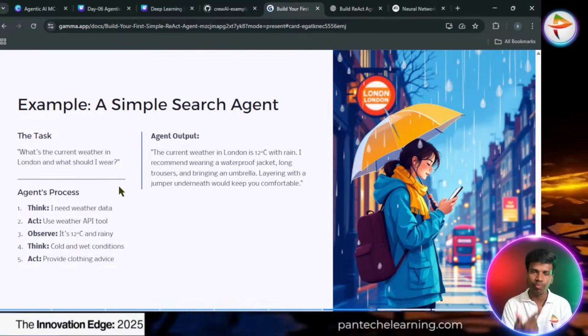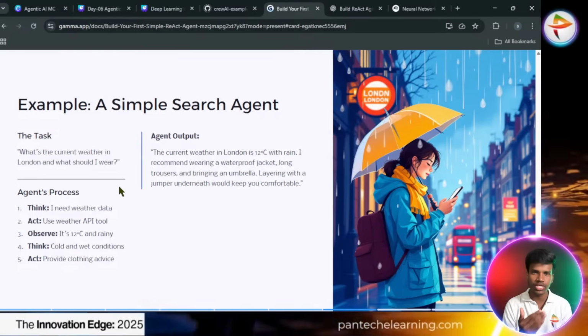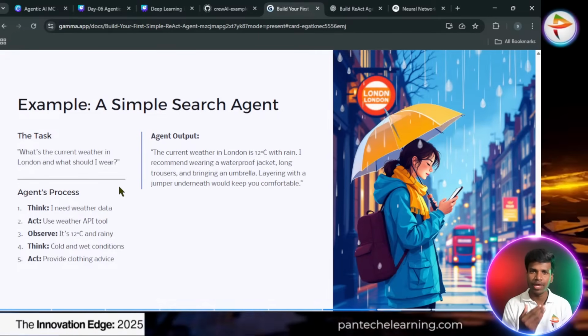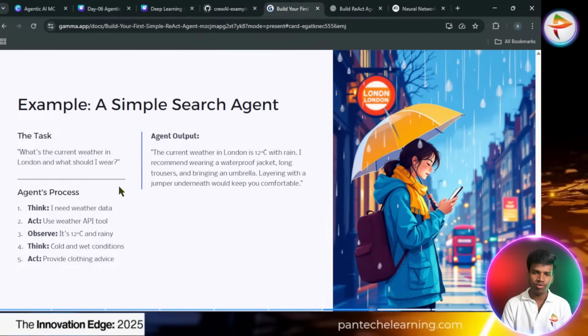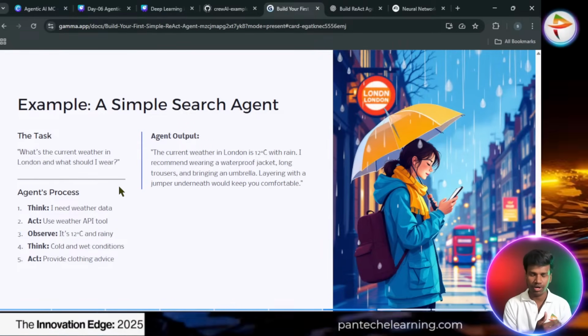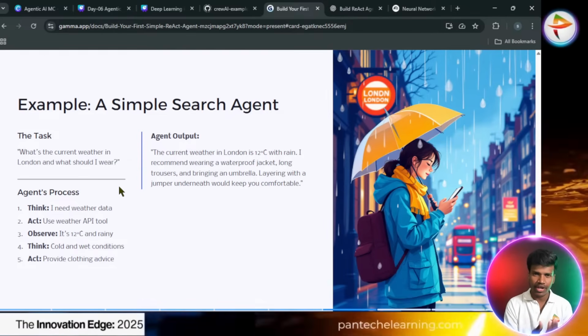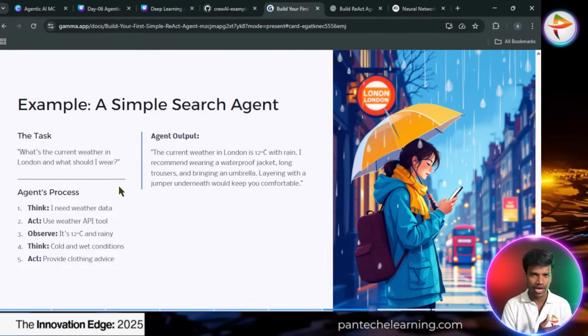The first thing I have to play, that way they have to take a decision. Think means again they have to think: do I have to play another song or not? Then act means they have to wait for my command, because it has to do that repeatedly, right? So they are waiting for my command, and whatever I say they have to follow. That is their entire final action.